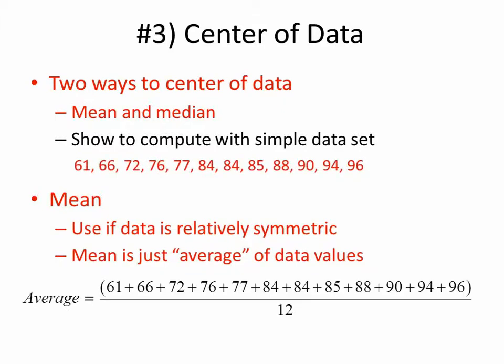We know what the mean is. If I give you some data set, you just add them all up and divide by the number of data values. That's easy. You guys have done that. So this is not a big deal. The average is the same as the mean, by the way. It's the same thing. Statisticians call it a mean because there are actually different types of averages. So that would be our answer.